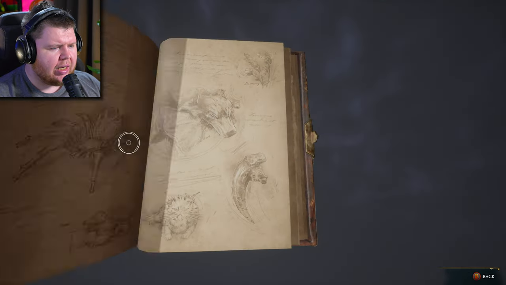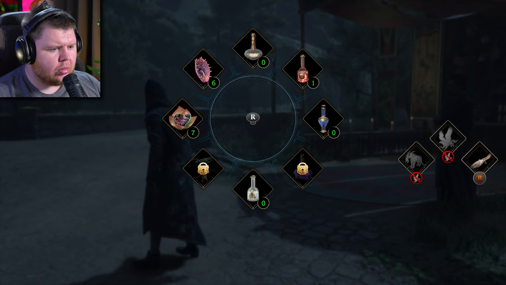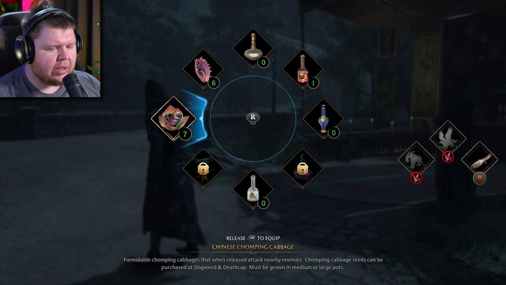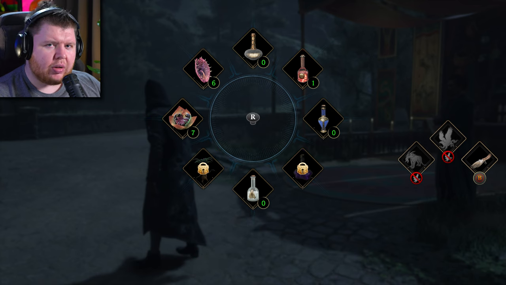Have I got any mandrakes? I don't think we do. No, look. Unlocked by acquiring Mandrake seeds at Dogweed and Deathcap. Can I just go into the herbology and just steal one? Maybe.